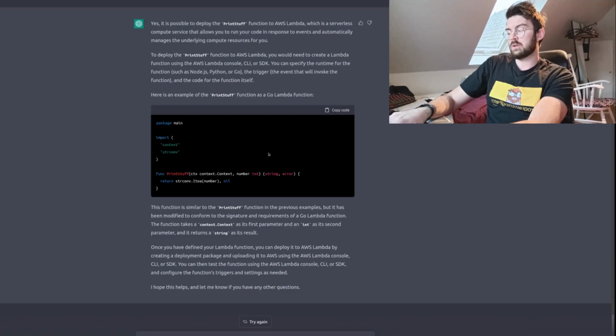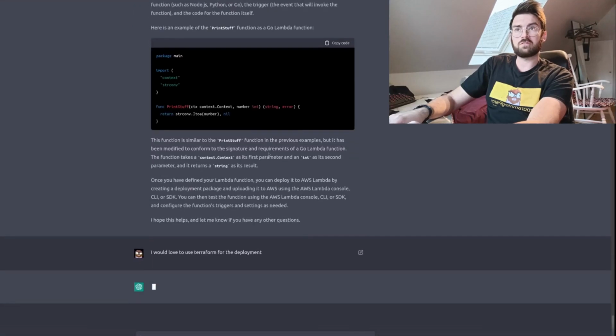So we will want to deploy it using Terraform. I would love to use Terraform for deployment. So let's see what she says about Terraform. Can she fix this for us?